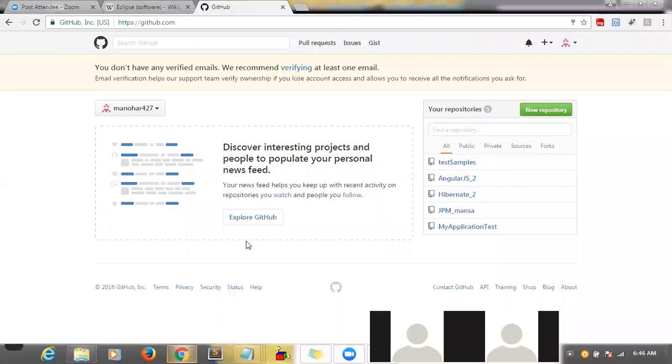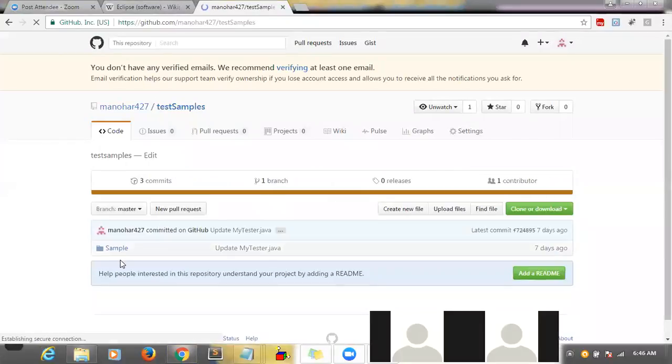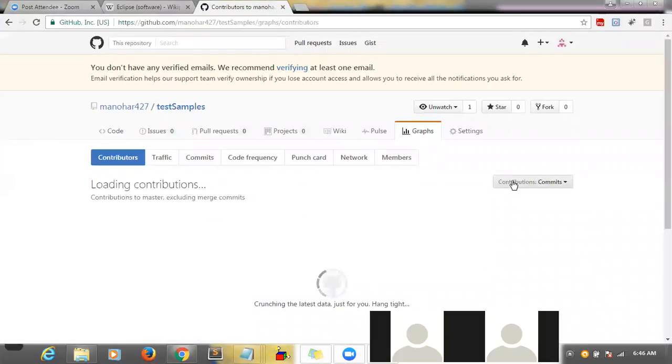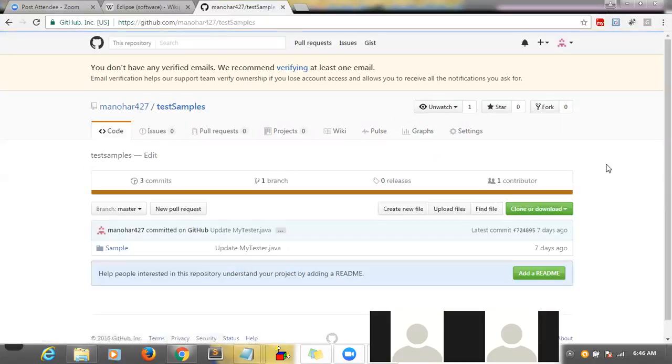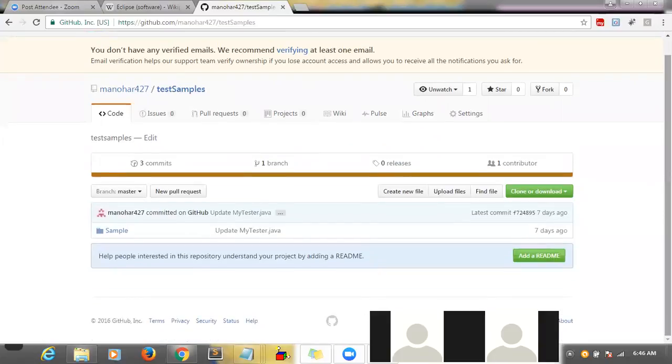Say for instance, in my local, go to test sample. This is one of my repositories, test sample. In a similar way, if you have any repository, now what we have to do?